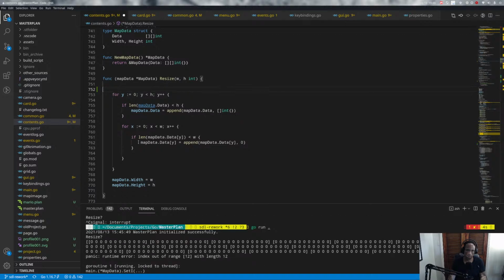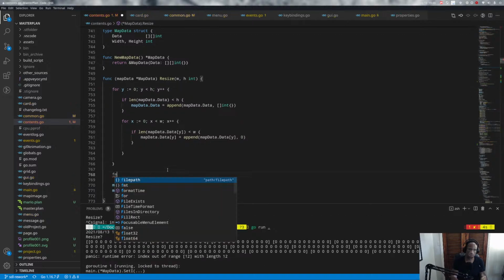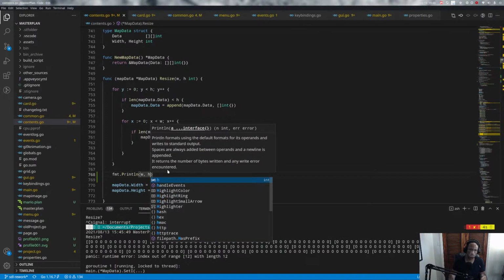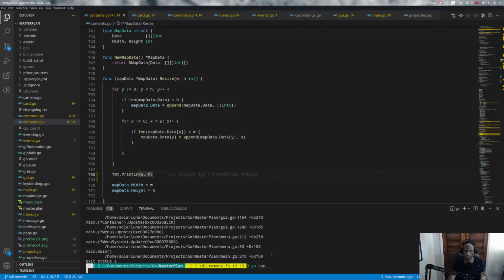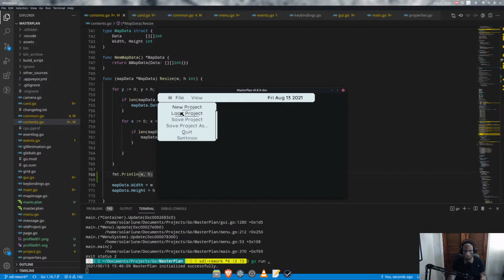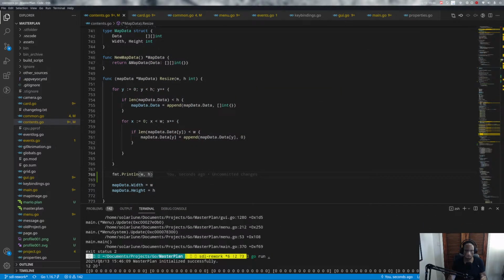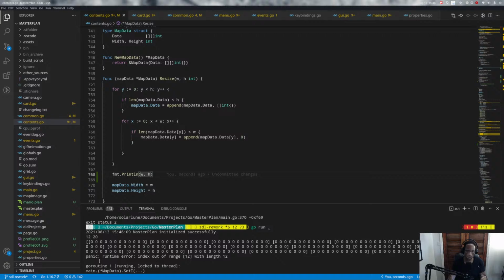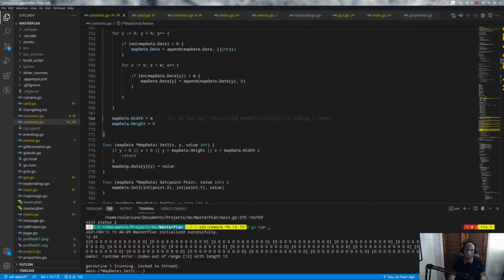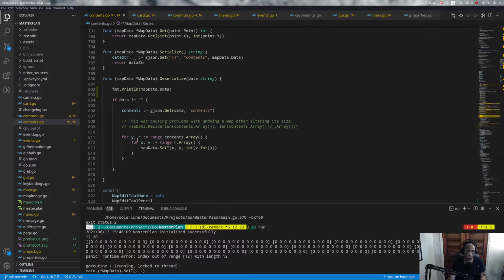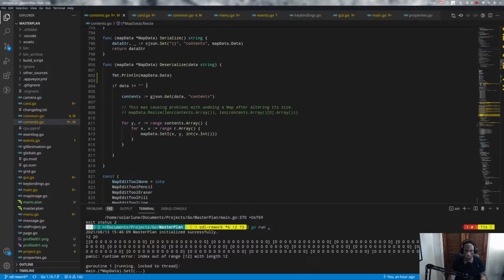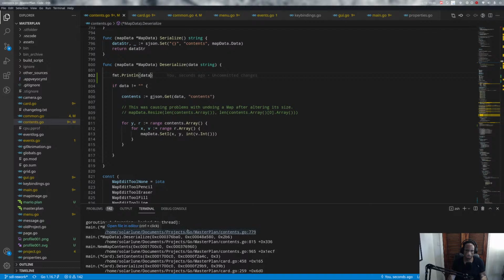Yeah, resize is getting called. So let me see what's the size that's getting passed. 12 by 20. That's right. Okay, so then if the size is actually correct, then what's the problem?